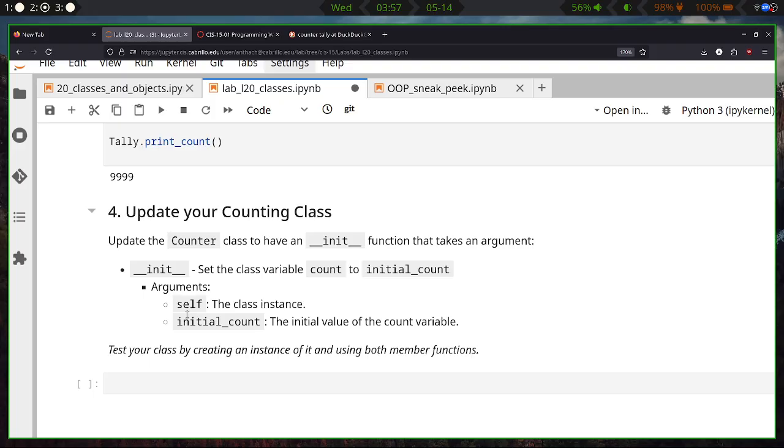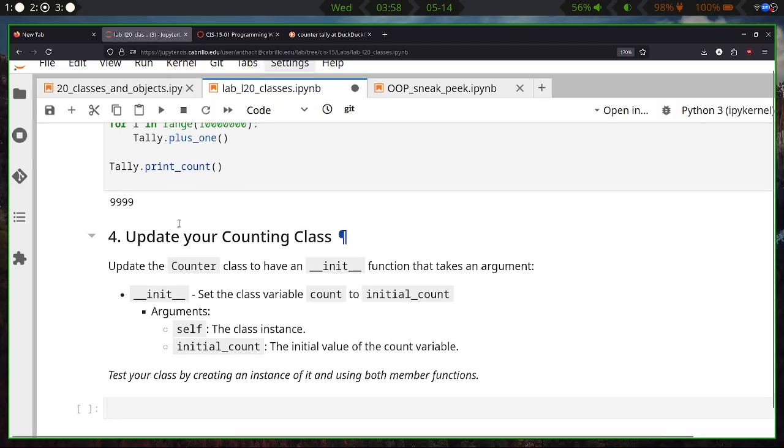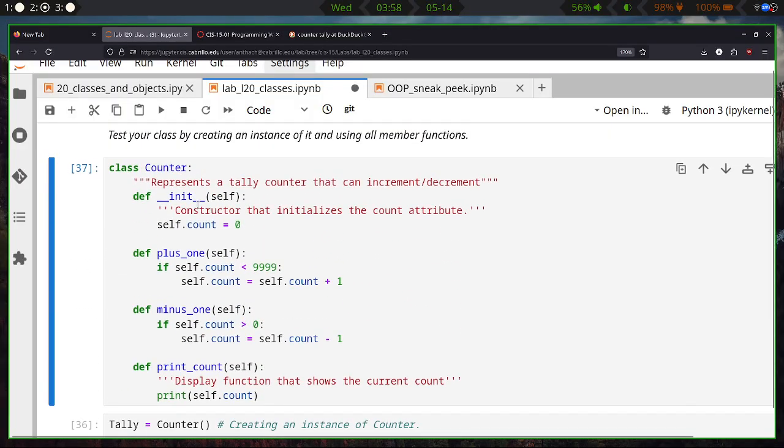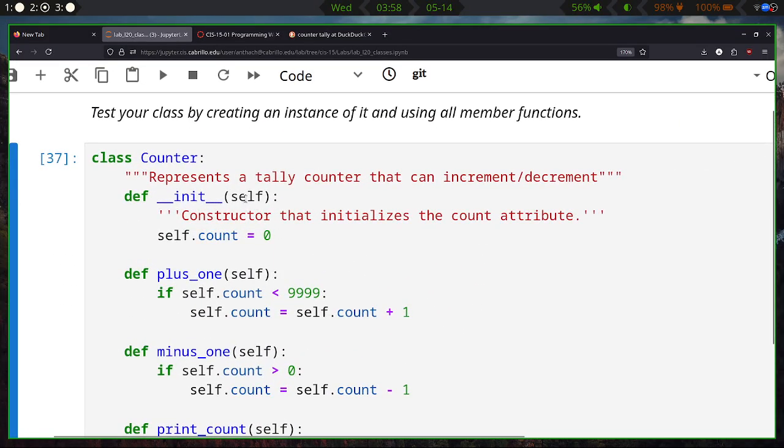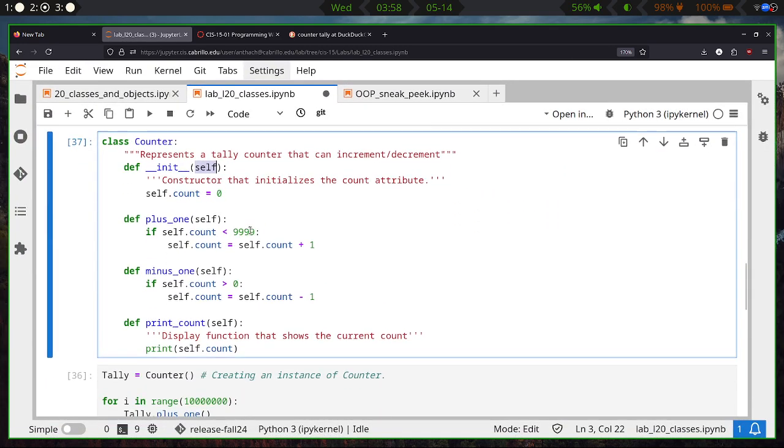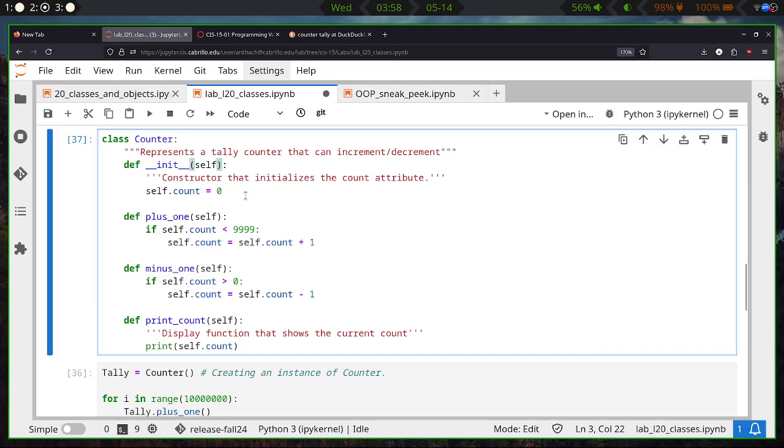Okay, this next one, the final one, is asking us to update the counting class to have an overloaded constructor. Currently, our constructor takes no arguments. Right? It does take this implicit argument, the object instance, but let's write another one that takes an additional argument.